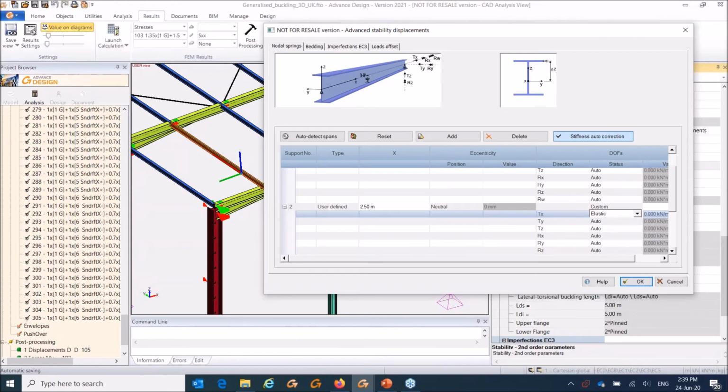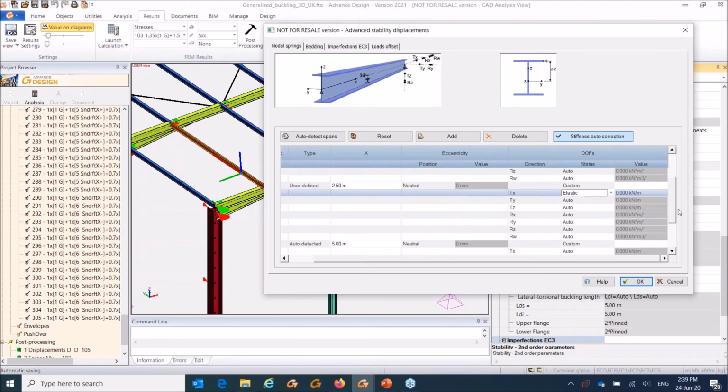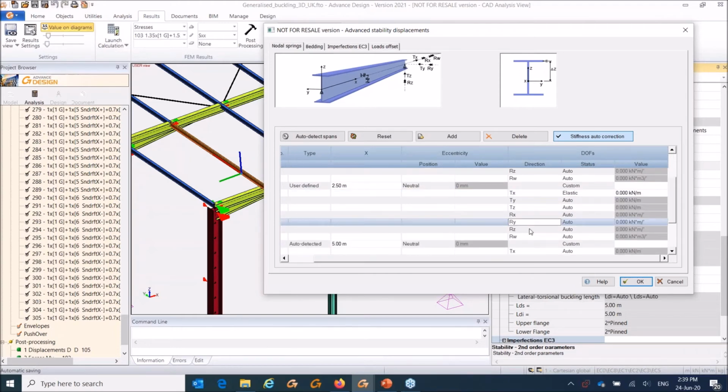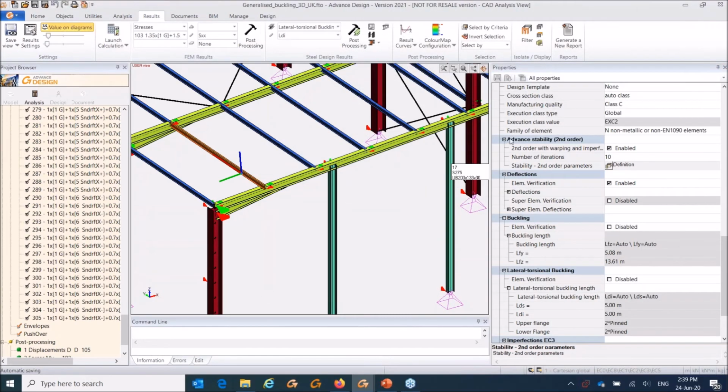And then if I select elastic, I can input a rotational or translational stiffness. So we also have rotations X, Y, Z, and we have the warping in here. So this advanced stability tool accounts for second order effects, and it is very useful mainly for monosymmetric sections, which are quite prone to warping.